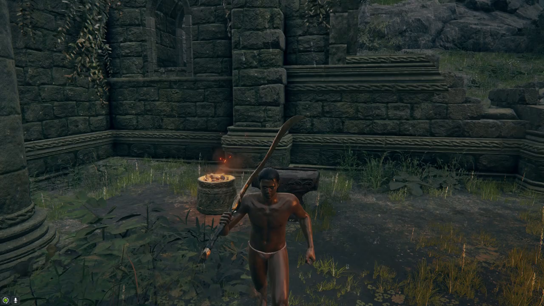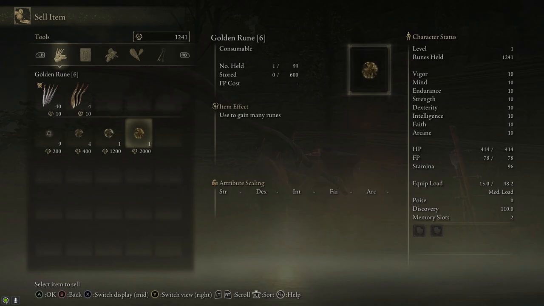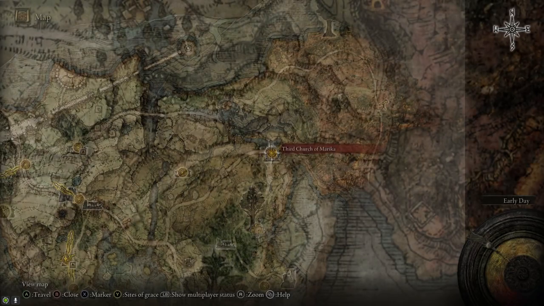A +2 Somber weapon is equivalent to, I think, a +6 or a +7 regular weapon, so it's really strong now. If you want runes to level up, you can sell some of those golden runes to Kale and level up a bit, but I didn't do that because we're gonna get a few free levels and we're gonna get a whole bunch of runes for free anyway.